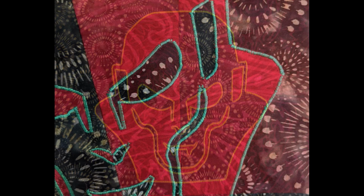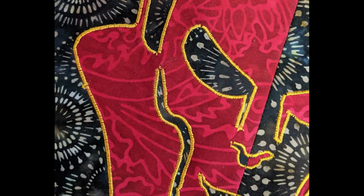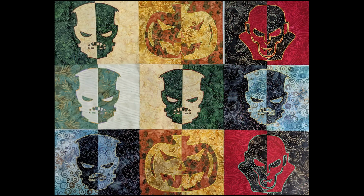Hi, this is Carrie with Canary Quilts, and I'm going to show you how to do this Dracula Applique Block on Cricut. And it's part of this Monster Two-Face wall hanging that I'm working on.